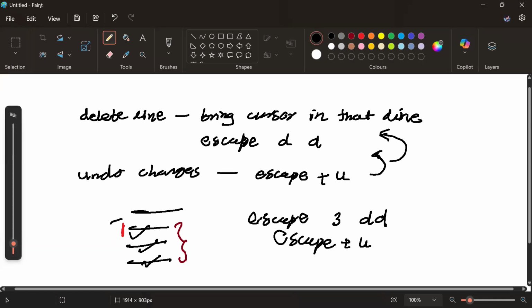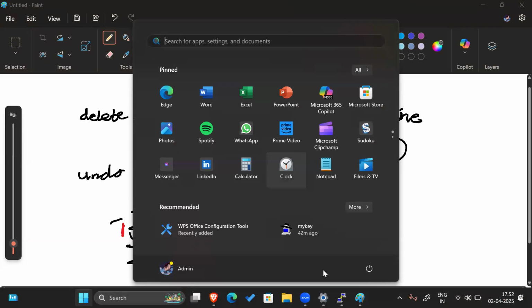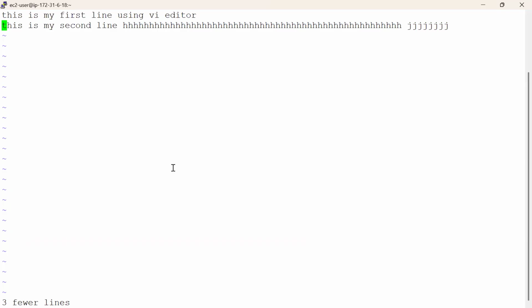Now see, this is very important. Only using vi is not sufficient, because you should know all these shortcuts as well, in order to save your time. Now friends, apart from this, I don't think anything else is important. We checked how to search a word, how to give numbers, how to delete a single line, and how to delete multiple lines.